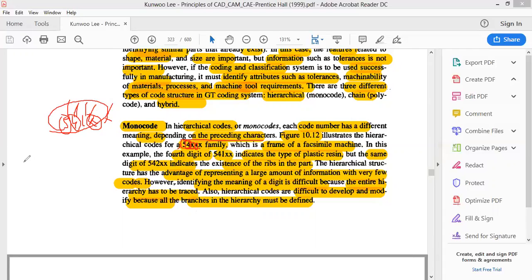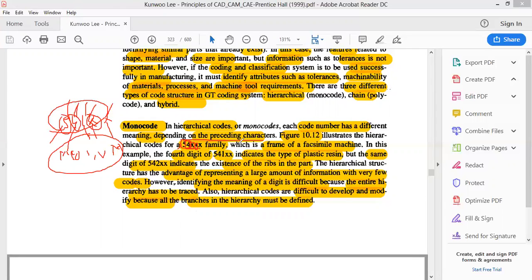For example, if it is a nut and bolt, number 5 for a nut and bolt, number 4 if it is going to be, for example, M10, M10 nut and bolt, number 1, the pitch length is 1, and it's going to be the V type of threads that has to be made, and then the last digit is the material. So if you look at this, it gives all the details about the particular part.